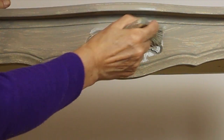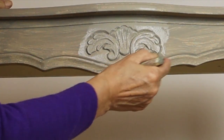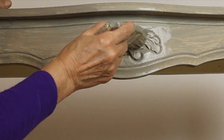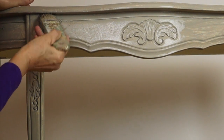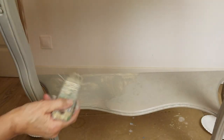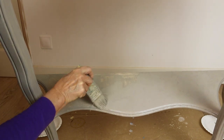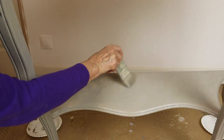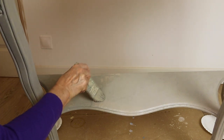And for the second coat, I am covering it again with a French linen. But I am dabbing the paint, stippling it in, creating a texture. You will see later why I want to create a texture. Stay tuned.